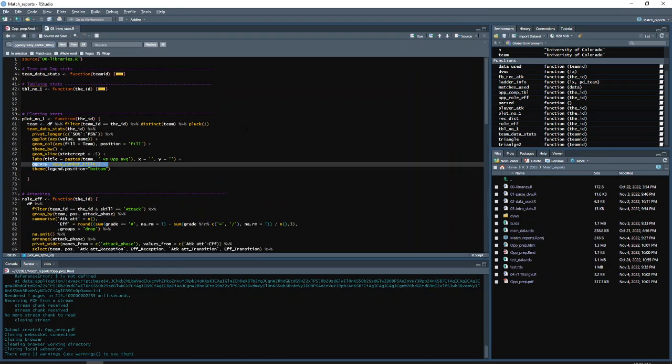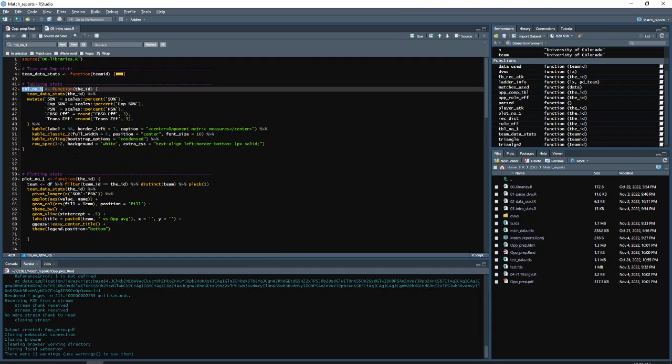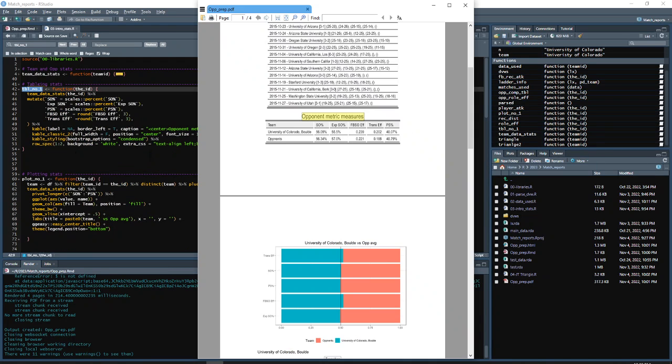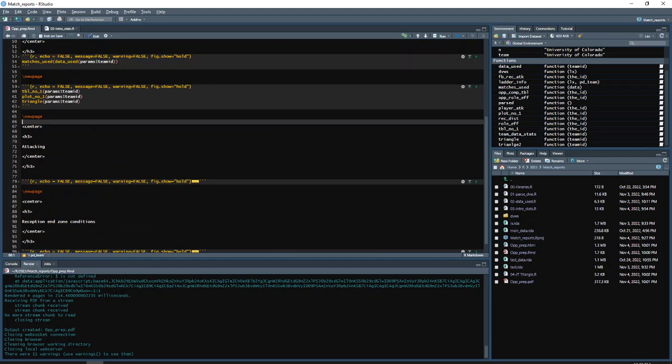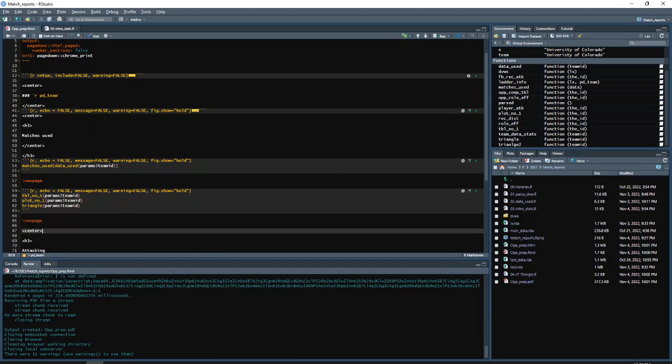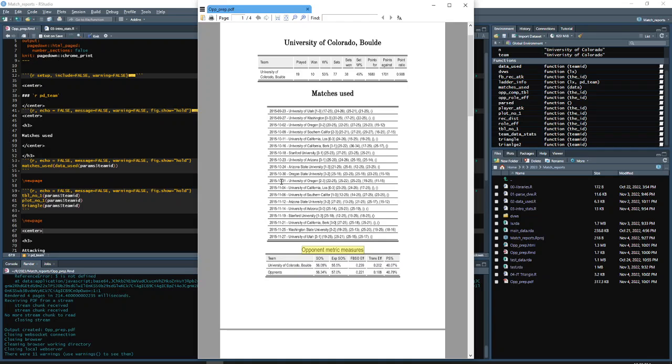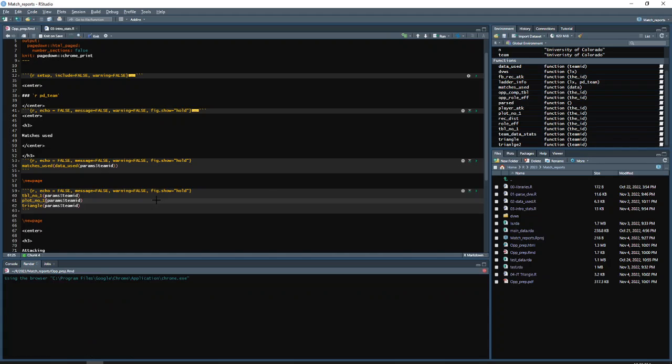Isn't that what that is? Opponent metric measures. Yeah, that should be moved down. I moved that down, dude. Why did that not get moved down? I dislike that. It's really annoying. I'll try it again. Maybe it'll say, okay, fine, I'll move down for you.